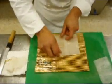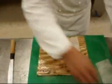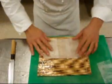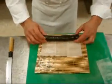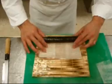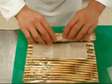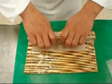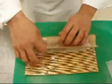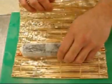Lay the daikon sheets again using the sushi mat. You just want it more or less the same size as the maki roll which we made earlier. And now what we want to do is gently roll the maki into the daikon sheets. This will give the finished dish a nice crispy texture on the outside.